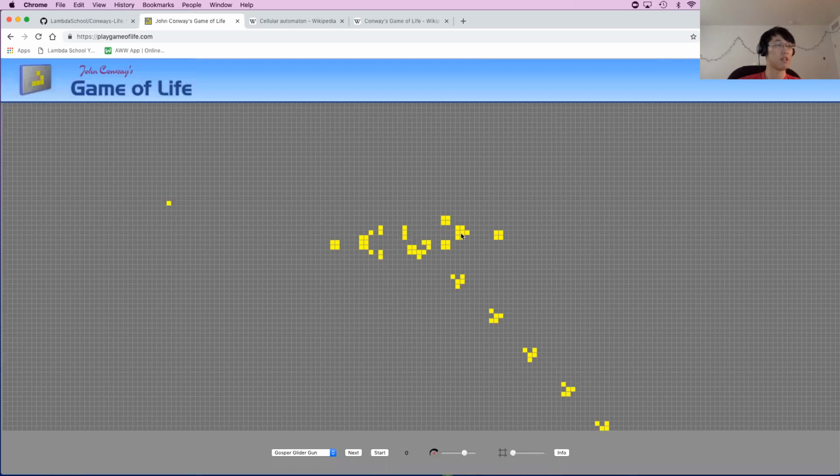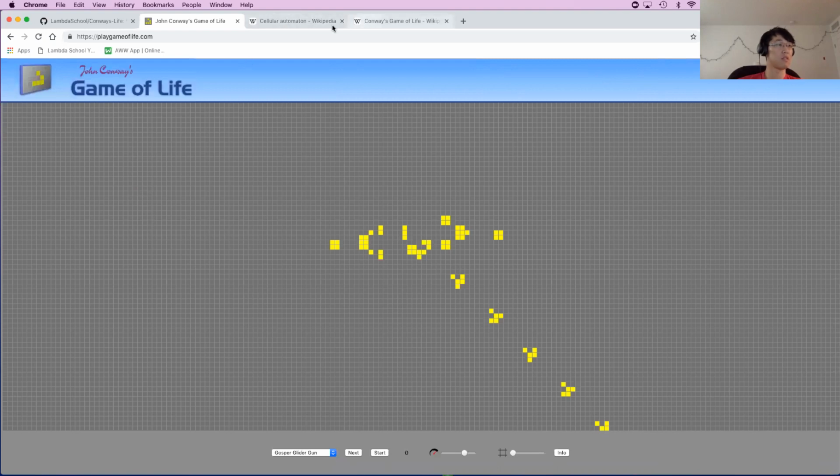Every cell does this, and depending on how many other cells are in its direct neighborhood, it will do something accordingly. It'll stay alive, or it'll go out, or if there's an empty cell and there are enough alive cells around it, it could come back alive.